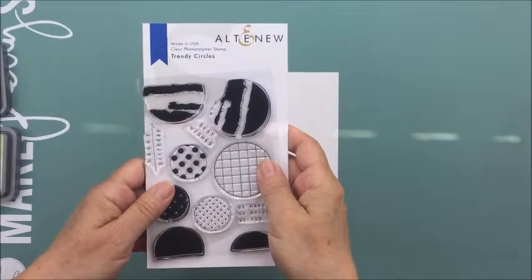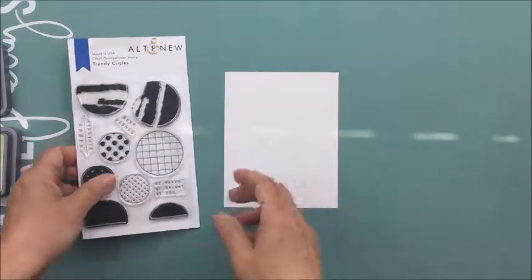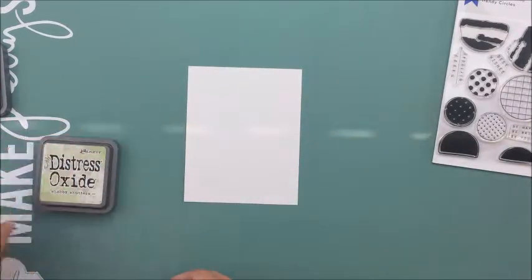The theme over at Scrapbook Nerd this week is creating masculine cards, and I'm going to be using this Alta new set called Trendy Circles. I'm going to be using some of these stamps, the sentiment, and dies from this set, and I'm going to be creating an A2 size card, and it is going to have a masculine theme, as I said.